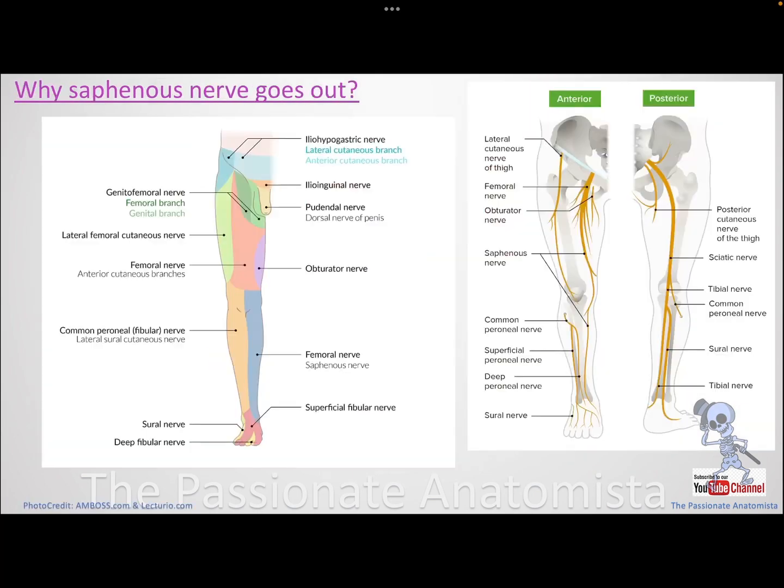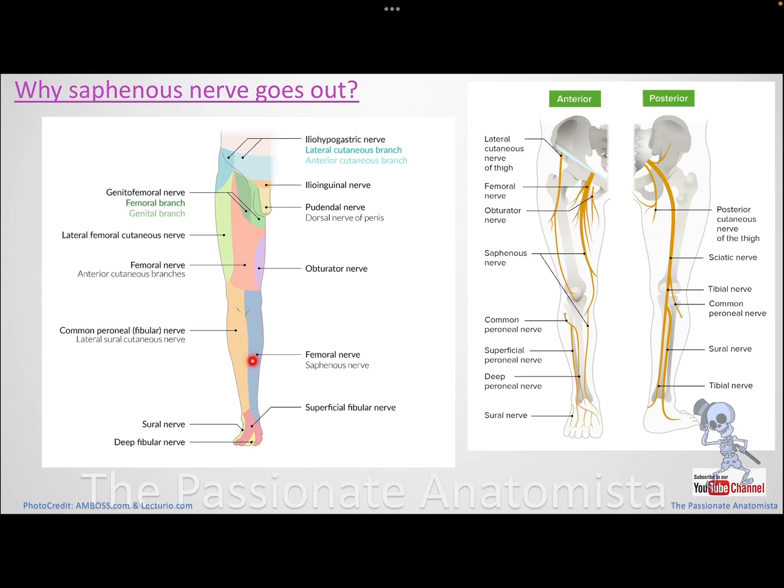Where is the picture for the saphenous? If you look at this picture, you can see that the femoral nerve, after breaking down into muscular branches, the only one that will run in the canal is going to be the saphenous, and the saphenous nerve does not need to reach the popliteal region. It's going to give you sensory innervation in the medial aspect of your leg. Once it reaches here, after running in the canal, it needs to pierce the deep fascia and come out to the superficial subcutaneous, and then it gives you sensory innervation in the medial aspect of the leg.